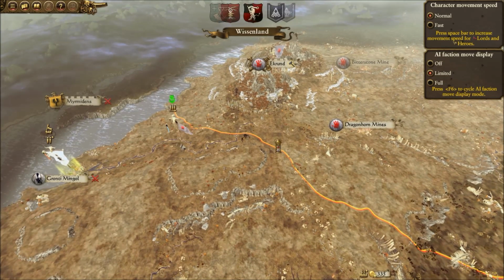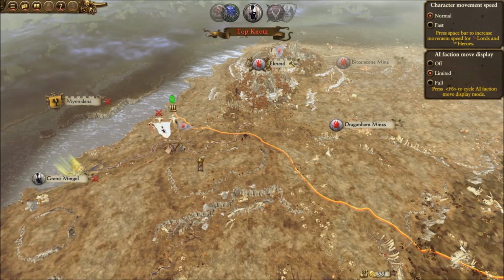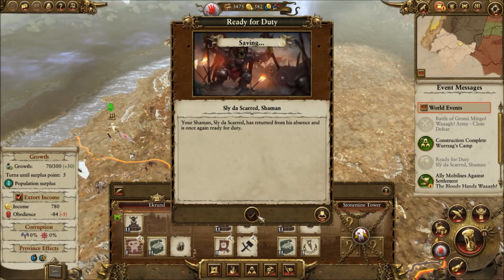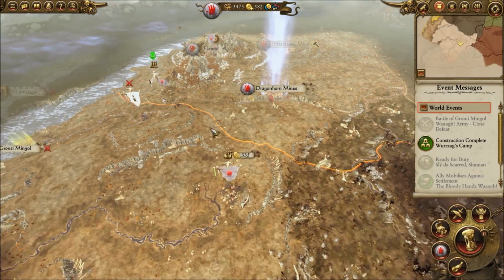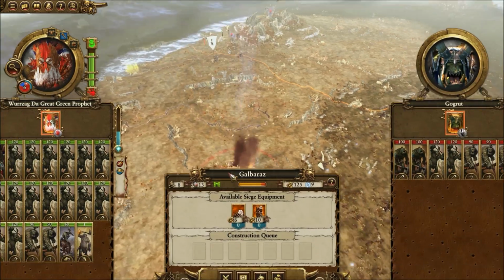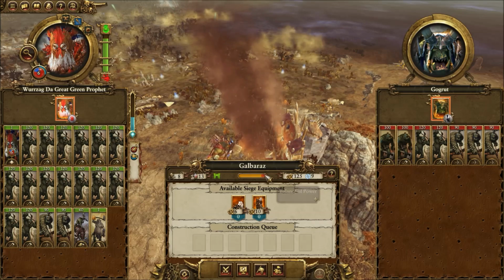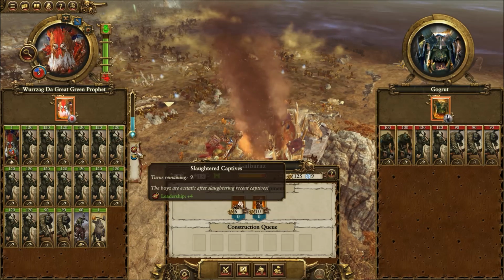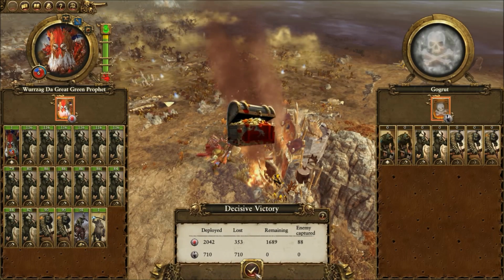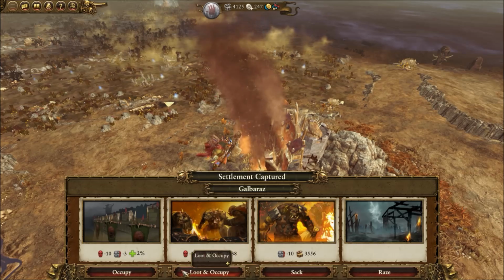Oh. I'm going to cancel this. I think my Wog's probably going to lose that fight. Never mind. Alright, my shaman's back. Alright, here we go. So, because I have a giant, I can like smash the gate. And again, balance of power is too great in my favor. I have plenty of leadership, I'm just going to auto resolve it. Alright, here. I'm gonna loot and occupy. I don't care about the penalties.